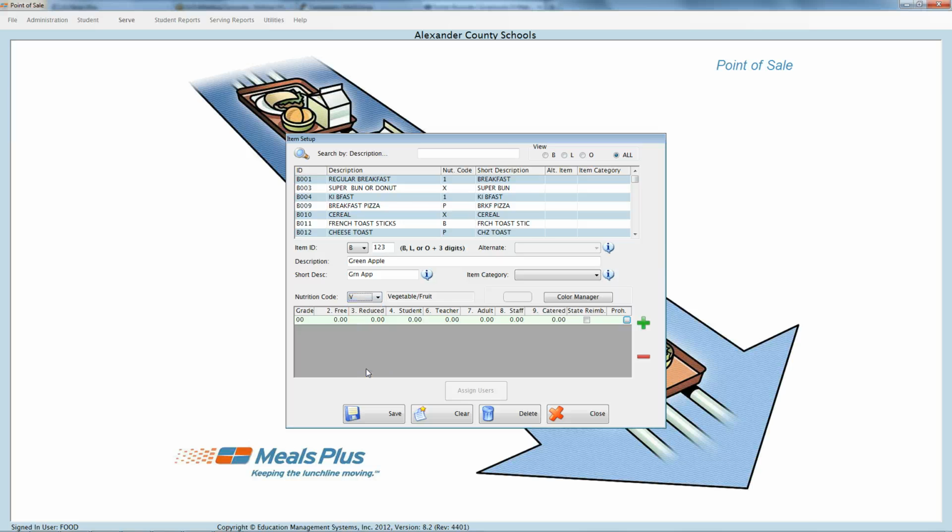To fill in the price grid, begin with the grade. Grade 00 is the default value that will be used if the grade is not specified. If the same prices apply for all grades in your schools, you do not need to set up any more grade rows here, but click the green plus sign to add extra rows if you need to set up pricing by grade. Then you can select a grade from the drop-down list. The prices on that line will be used for that grade only. Enter the prices that apply for each status code, and grade if you are using pricing by grade.